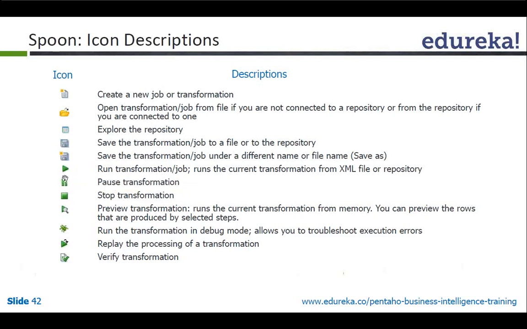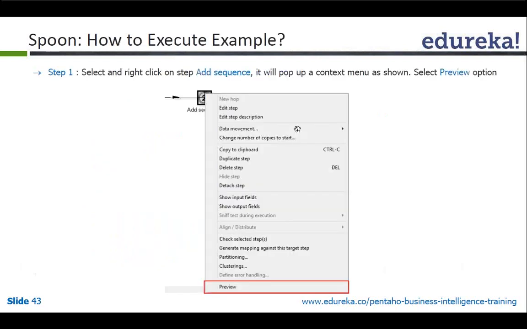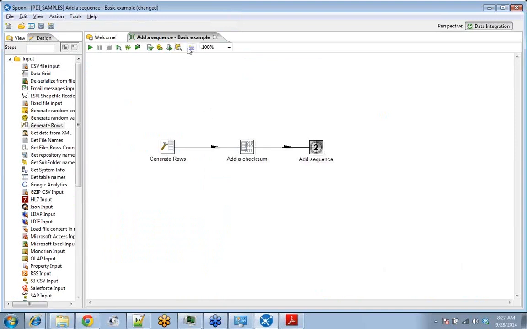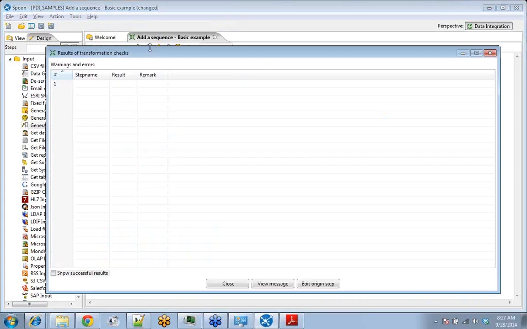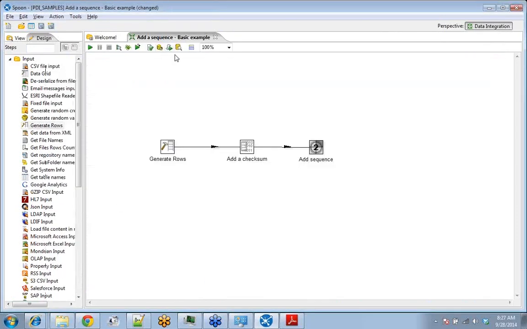This we have seen: execute the job, pause the job, and then stop the job, preview, and the rest we have already seen. Verify transformation is another option which you can click. This one. So there is no warning, no error so far.